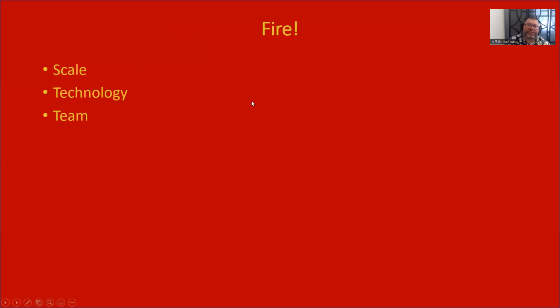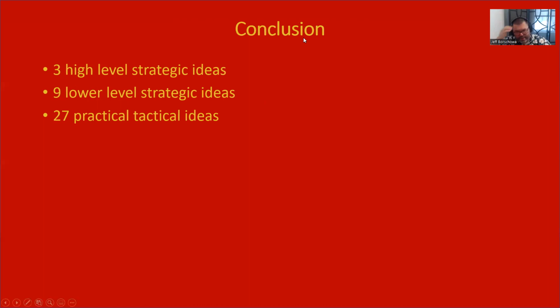And what that does is, if you have 3 core areas with 3 projects each, that gives you 9 projects, and you're going to share 3 tips per project. So you're actually, in a short presentation, giving them 27 actionable tips. And that's the key. You want to find the actionable. And then the last core area is fire. And in that, we have the projects of scale, technology, team. So those become slide, scale, technology, team. And that's all of the diagnostic turned into a slide deck.